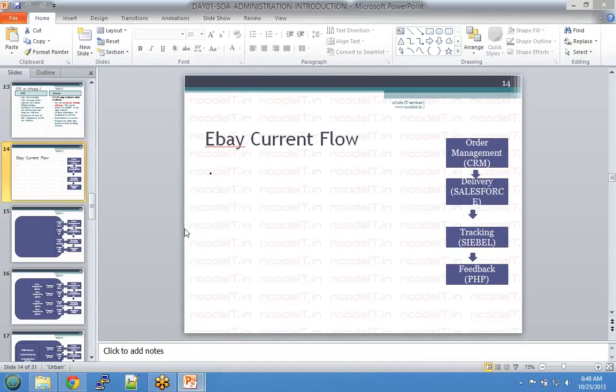The purchase is done. Now once the purchase is done, eBay has two things. One is it has to update you, which means it has to send you an email alert and an SMS alert. It also has to send an alert to the seller, because you are the buyer buying an item and there is a seller selling an item on eBay. Now that is taken care of by the order management system. So the order management system creates a new purchase entry somewhere.